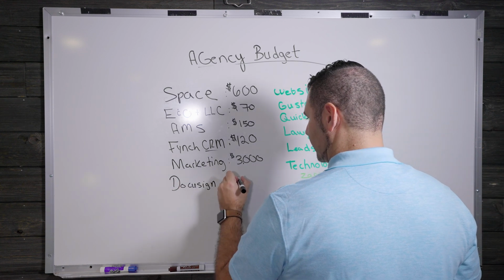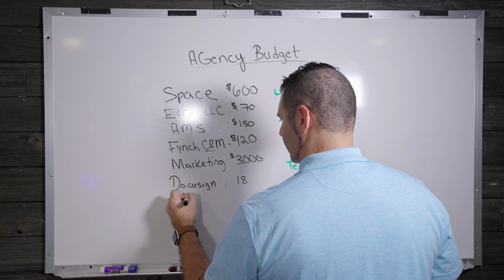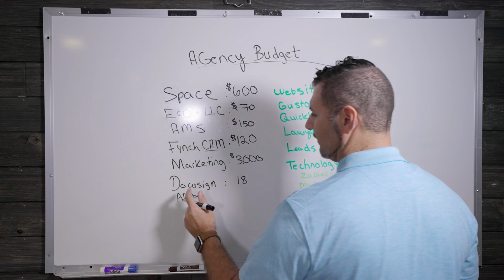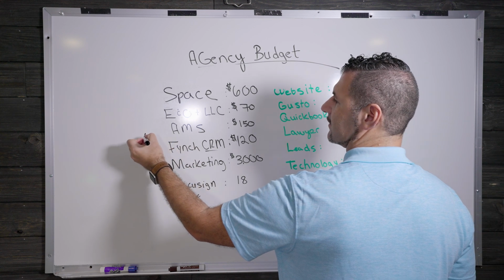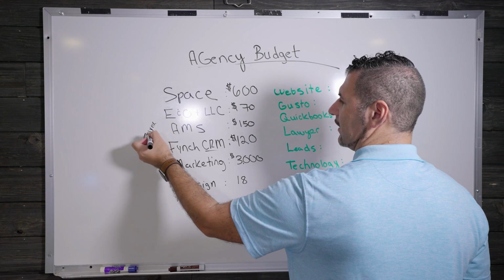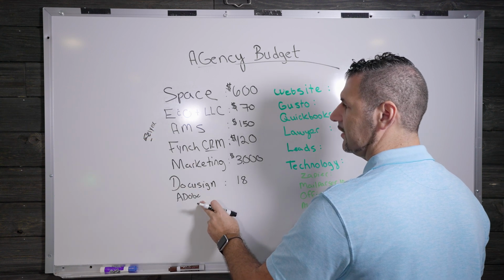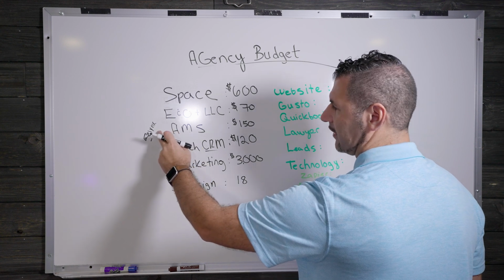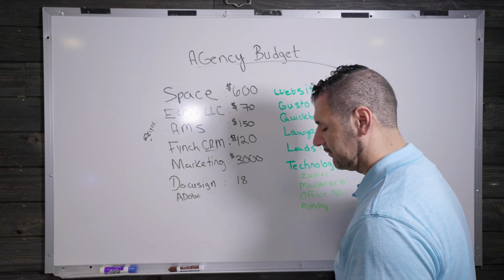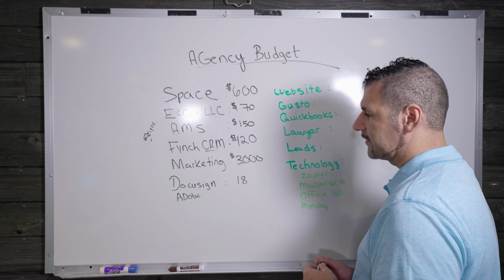Docusign, you have to have it. It's $18 for us. We use Adobe. It's super cheap. Although we're starting to pivot because EZLynx is what we use, and it comes with e-signature software. It's not as detailed or as good as Adobe, but it's cool because it's in our software. So when we load a document in there, they sign it, it's already in there. I don't have to upload it again. So there is a benefit to using the AMS one. That's kind of a nice feature.